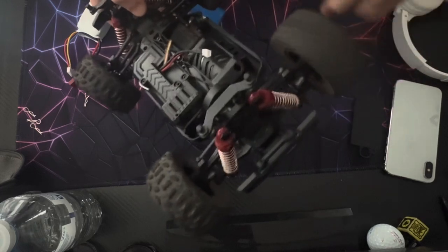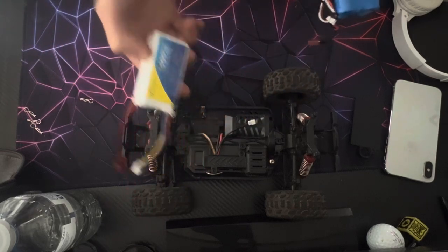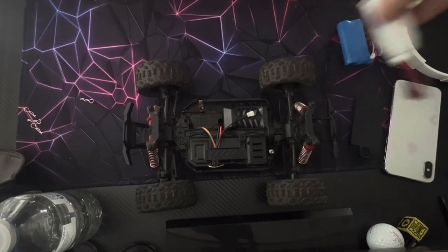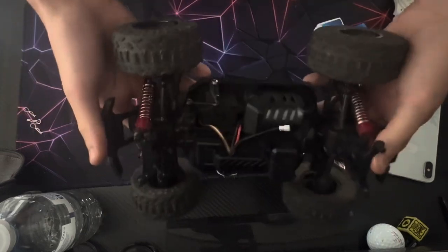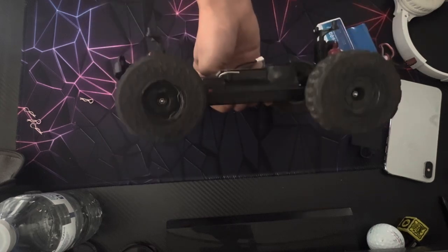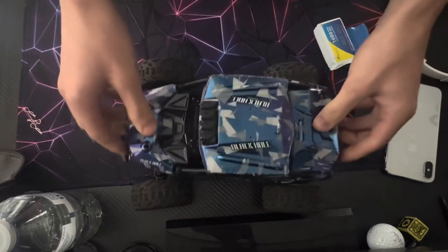Upgrade the shocks, upgrade the drive shaft, the metal ones, because they're definitely gonna be a problem. If they're a problem on these, they're definitely gonna be a problem on these. So we're gonna fix it, gonna get it going again. And then we're gonna put more power into it. If this burns out, then we're gonna have to go brushless. Oh no, unfortunately, we're gonna have to go brushless. But yeah, that's how it is. Stock wheels and tires, I think I'm gonna keep them. They look quite nice. And it suits with the body on as well. It does look very good, and I'm gonna try and keep the lights in one piece.